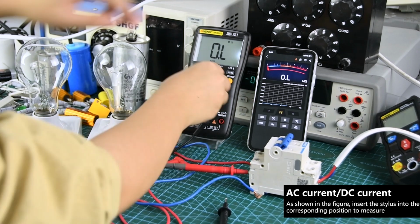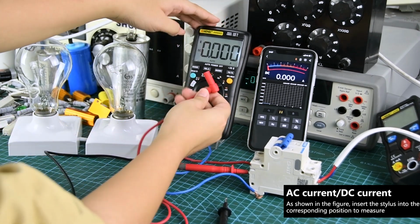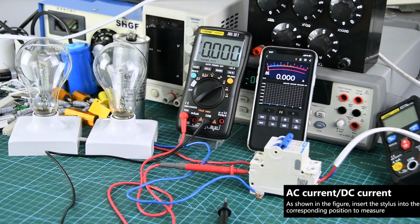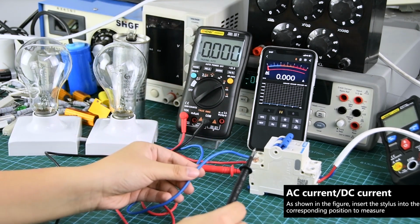Hertz/Hertz percentage measurement: hold the multimeter close to the socket to measure the Hertz value. Double-click the phone screen to zoom in on the measurement value.